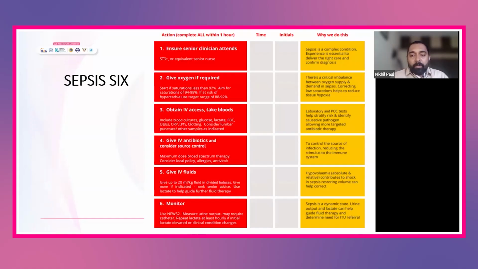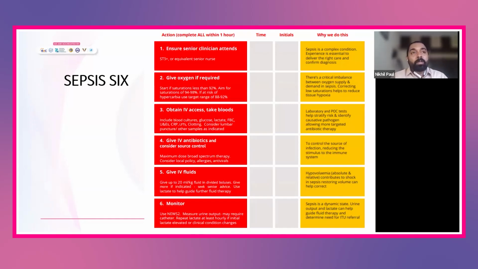Controlling the infection with an antibiotic will help in reducing the stimulus to the immune response. As you all know, sepsis is a multi-system response. There are a lot of physiological changes that happen during sepsis. There is a lot of fluid loss. Fluid gets lost, as well as fluids can be found in places where they are not supposed to be.